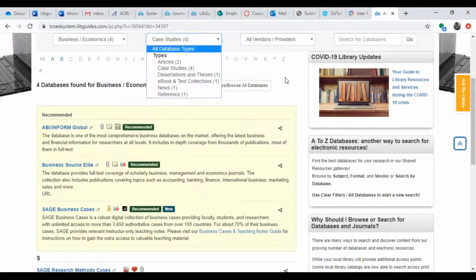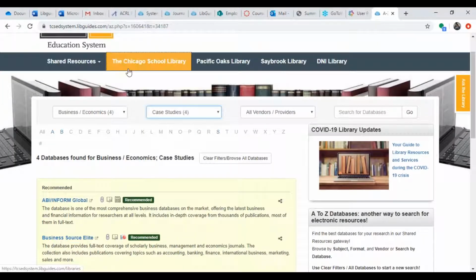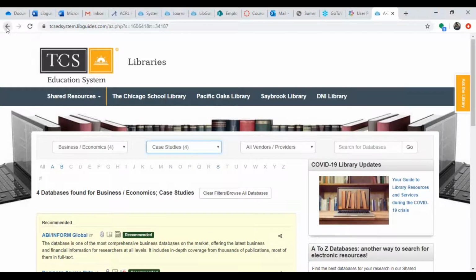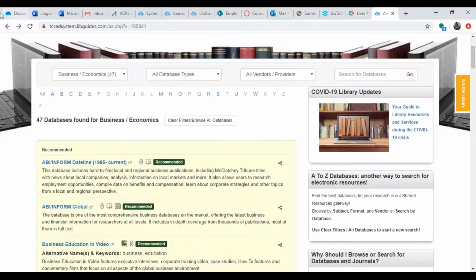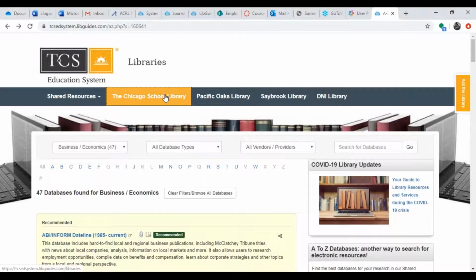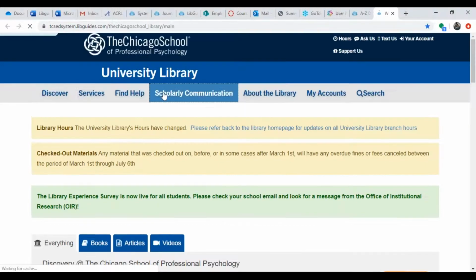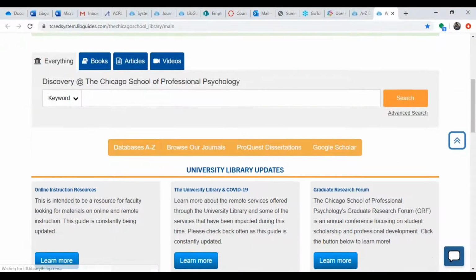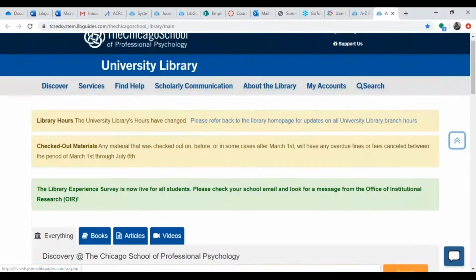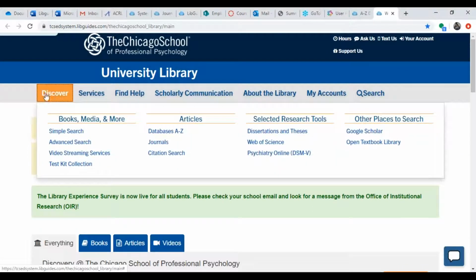All right, so that is our databases A through Z list. Again, you can find that under Databases A to Z here or under Discover. Now you'll notice we have some additional resources here under the Discovery tab.